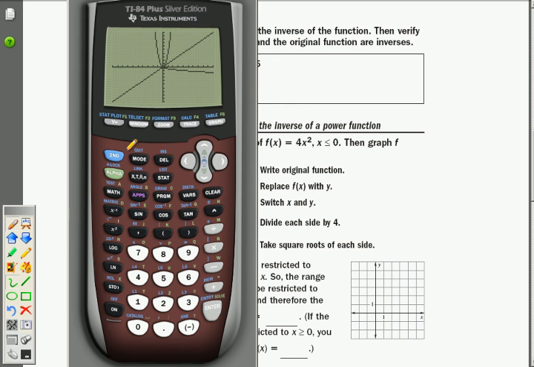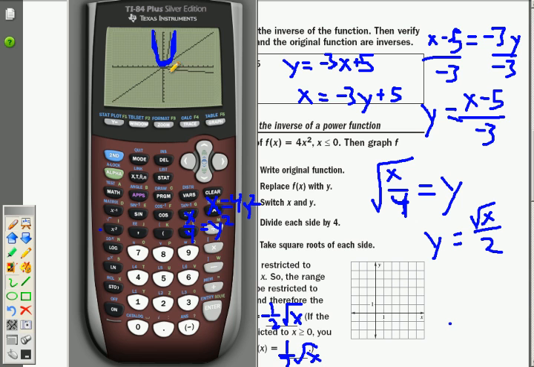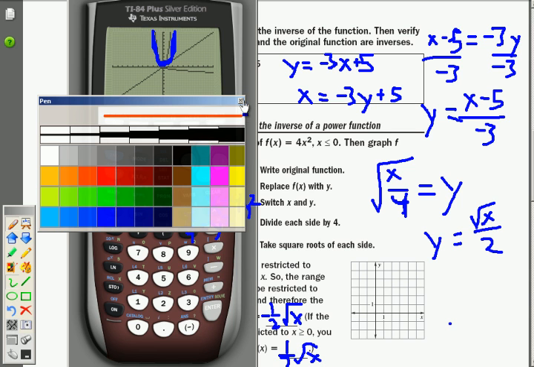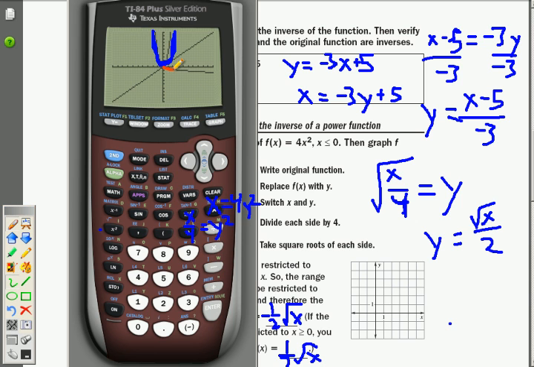So if I could kind of paint a picture for you, see that graph there? If I change the color so I can point this out, this piece right here is the reflection of this piece right here that I'll dot for you across this line. Because they interchanged the y's and the x's, that's what happened. Now, the only way this thing would pass a vertical line test is if I only graph that bottom part. I hope that makes sense.